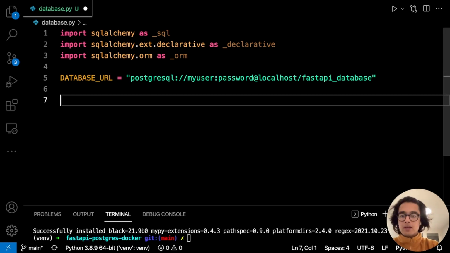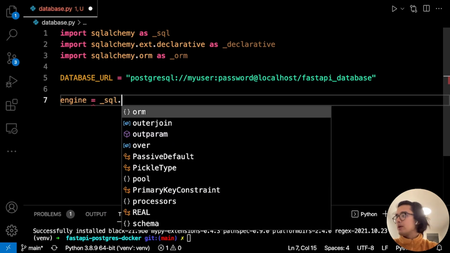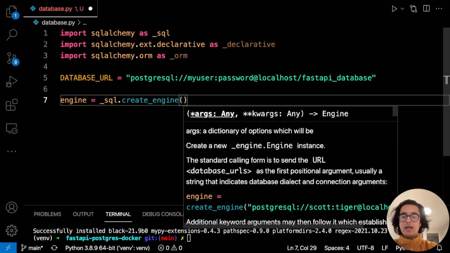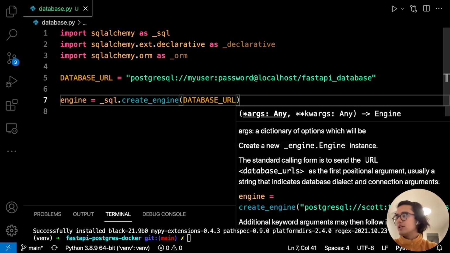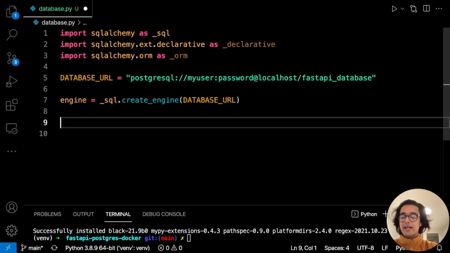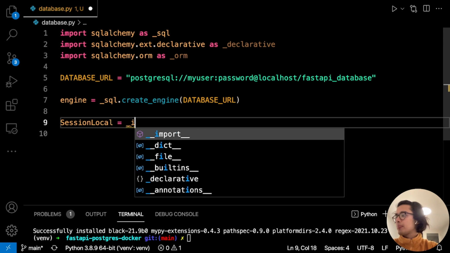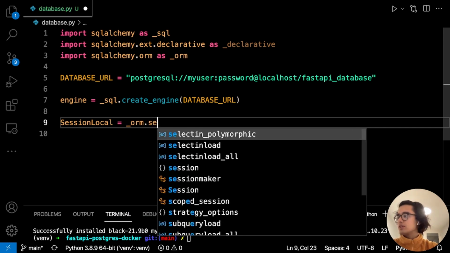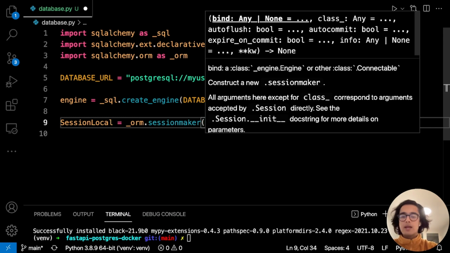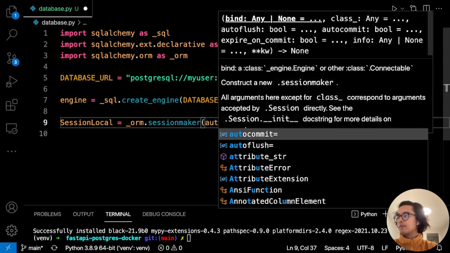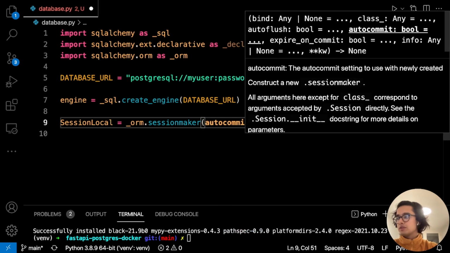Okay, so next we want our engine. So we will say _SQL.create_engine, and then we want to pass in the database URL. Next, we want our SessionLocal, and this is to create a session for our database with _ORM.sessionmaker. Autocommit, set that to false.